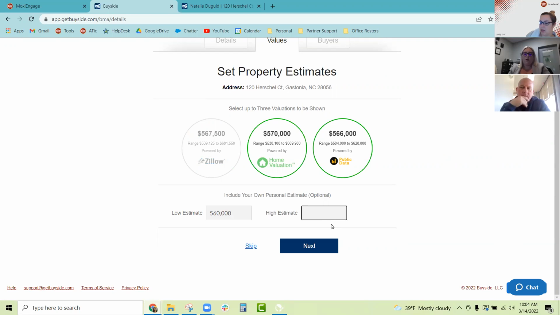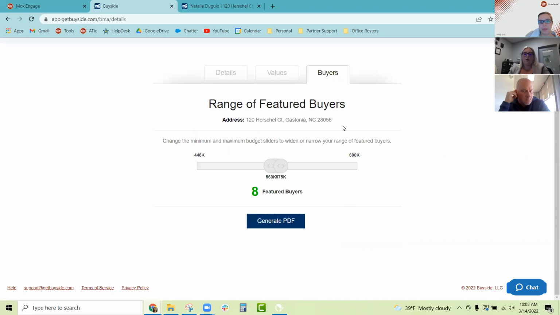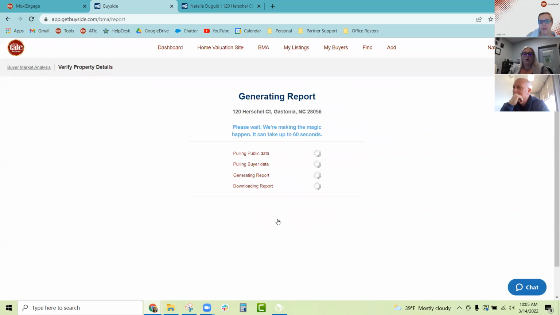Maybe I found out some other information, so I would go a little bit higher. I could do that here. And then here I have 8 featured buyers. I could choose to open this up a little bit if I wanted to grab some more, or I can just keep it at that one estimate here. And then I could generate this PDF.